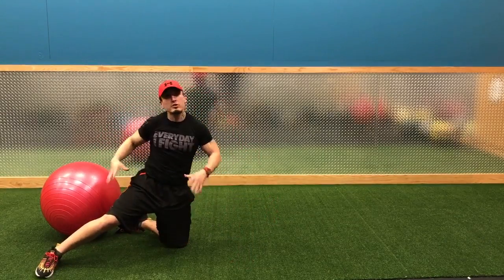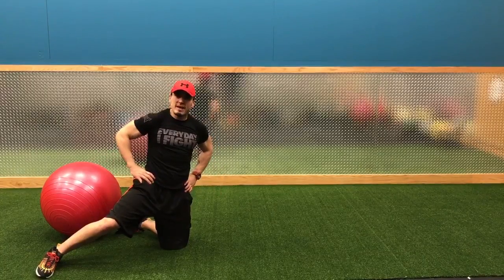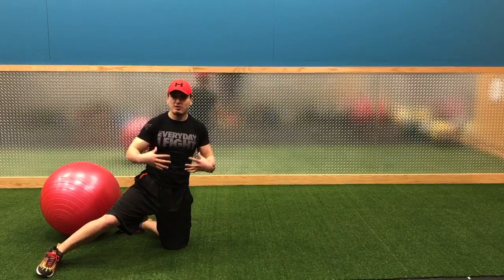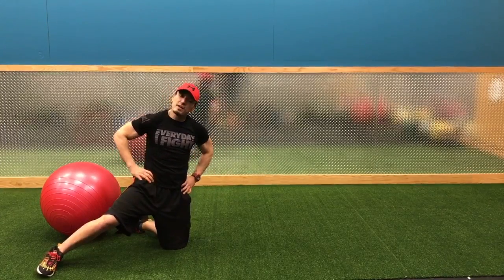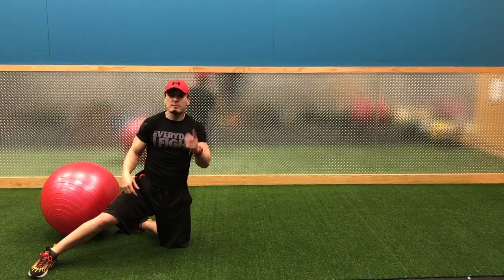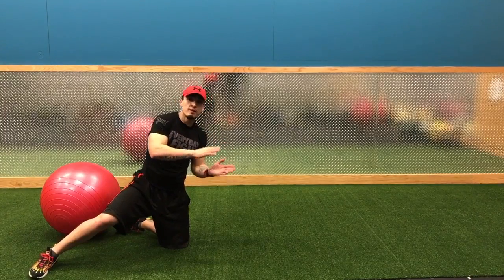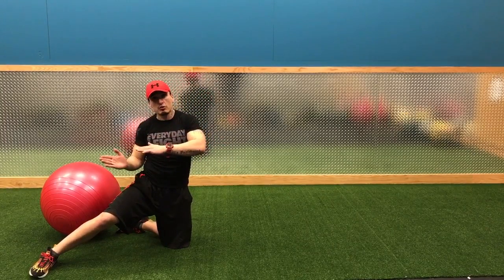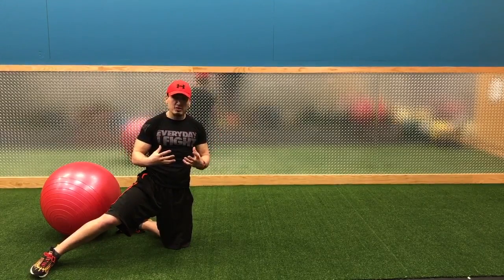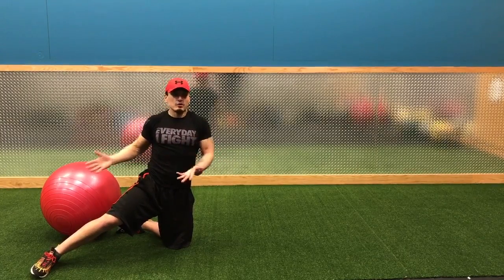Make sure that when you're doing those, a lot of times where I feel it, because I worked out this morning, so I'm really tight on my hip area right now. Even though it's not, I feel it in my core because I'm engaging, exaggerating the contraction, right? But right now I feel it in my hips, feel it in my adductors because I have to squeeze the ball. But most importantly, I'm concentrating on my breathing. Always exhaling into the movement. Inhale, exhale as you go side to side. Whenever you exhale, it creates a further contraction in the core, and you stay a little safer, and you target that area that you're actually doing the exercise for.